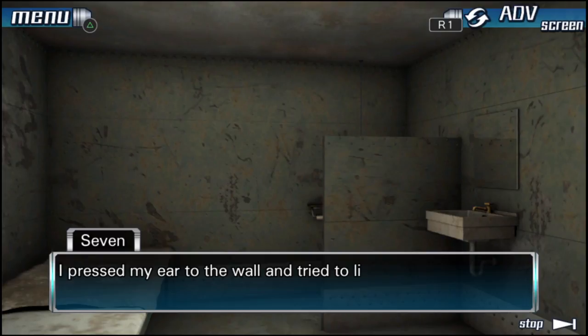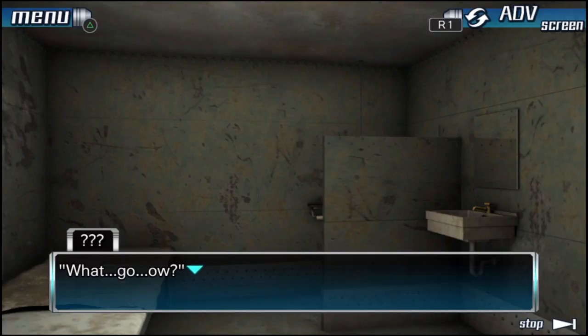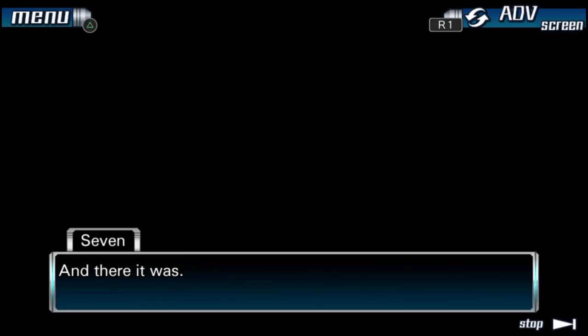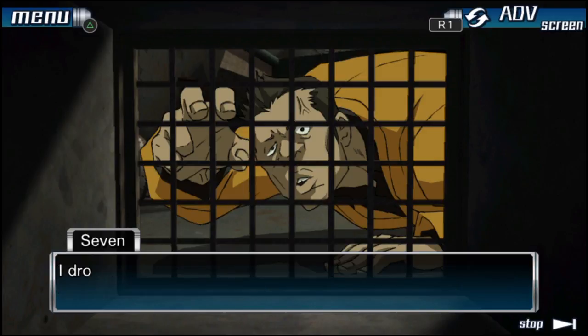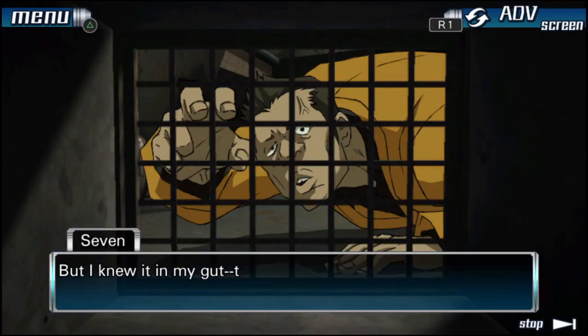I pressed my ear to the wall and tried to listen through it. No, that's not it. Left. It's coming. I hauled on the metal frame and flipped the thing over. And there it was. The bed had hidden an air vent under it. The hole in the wall was covered by a metal grate. I dropped flat on the floor and peered through the grate. I couldn't see shit, but I knew it in my gut. This was where those voices were coming from.